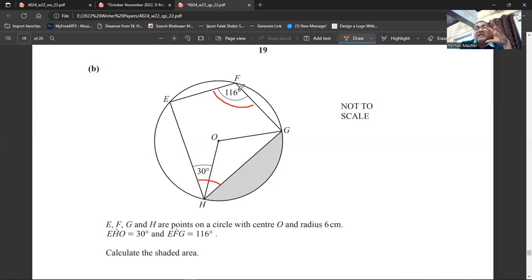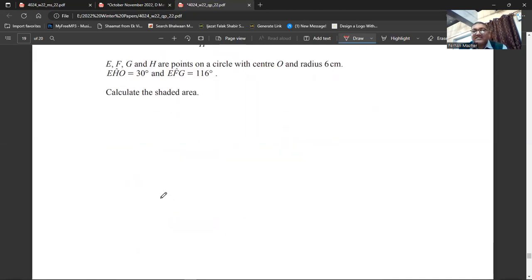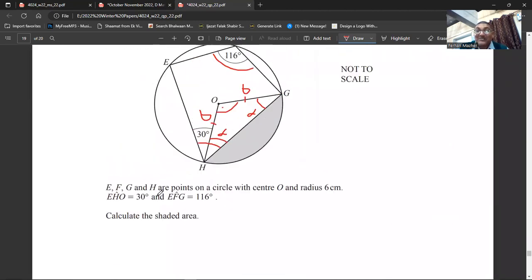and this whole angle, okay, they are angles in the opposite segment, so they are supplementary to each other. So from 180 I will subtract 116, I will get this angle. From that I will subtract 30, then I will get this angle, because they are equal. So whatever will be this angle, same will be the angle here. So if this is alpha, this will be also alpha. Once I know this alpha, then I can find this one. Once I know this angle, the radius is 6. I know this side is 6. I know this side is 6. I can find the area of this sector. And then from the area of that sector, I will subtract the area of this triangle, and I will get the shaded area. That's the strategy. It's a 5-mark question, remember.